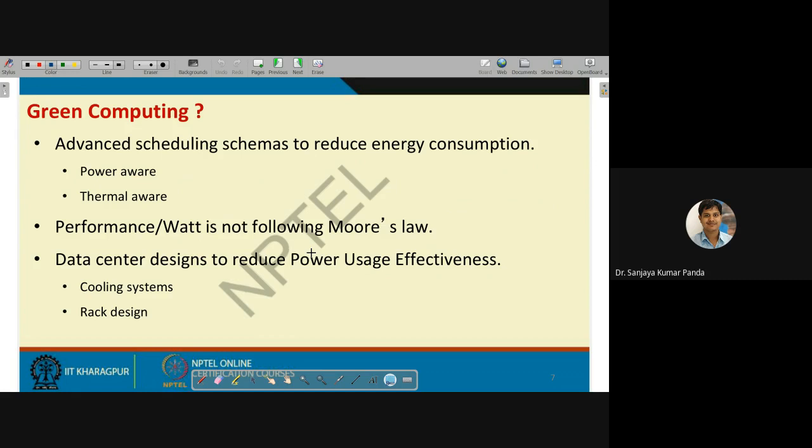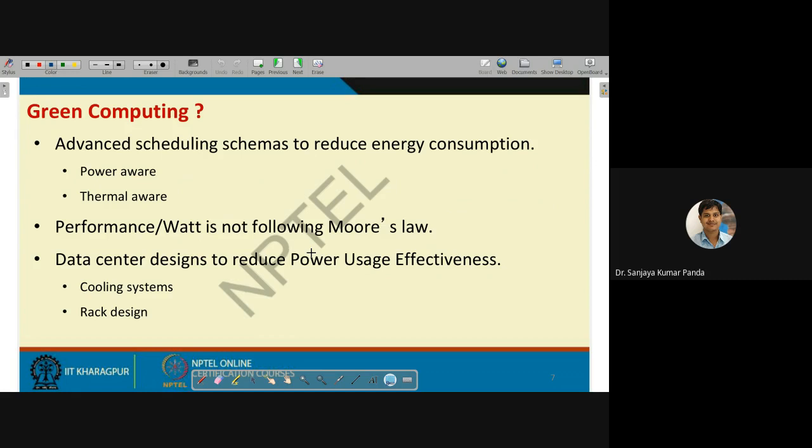Similarly, performance is not following Moore's law, right? You know the very famous Moore's law. As per Moore's law, the observation is that the number of transistors in an integrated circuit doubles every 2 years, but the performance that we are looking at is not following that law.